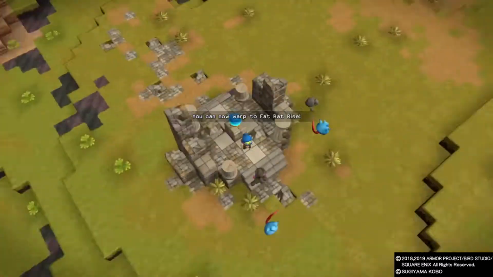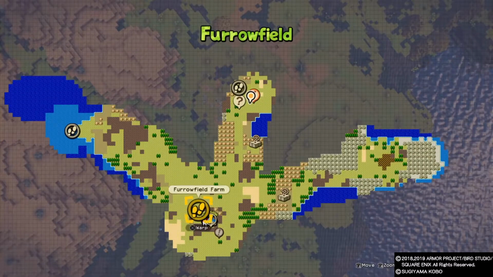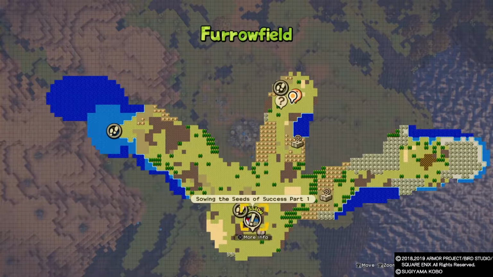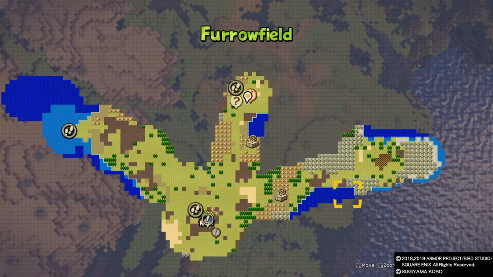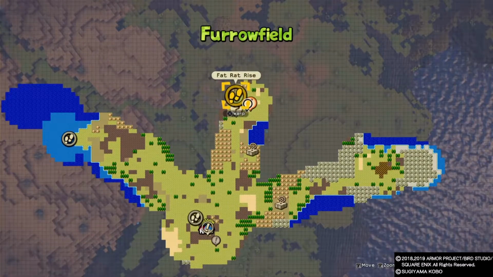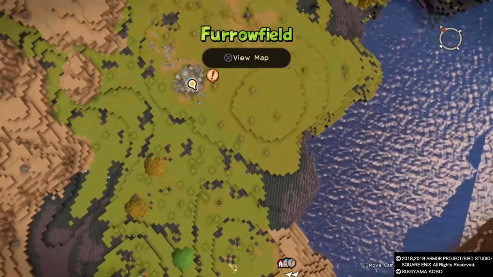Right, now, if you go to the map, there's a few places we can go. We can always teleport to the dock. We can always teleport to Furrowfield. But as you can see, we can't teleport anywhere near here unless we find a Naviglobe, like we just did. And then that will appear on the map as well.